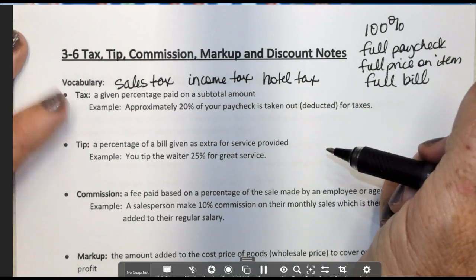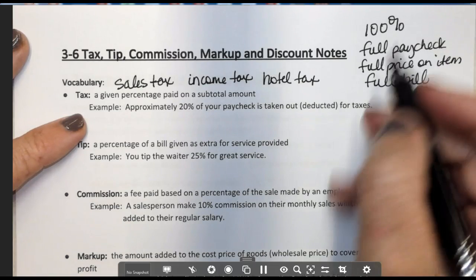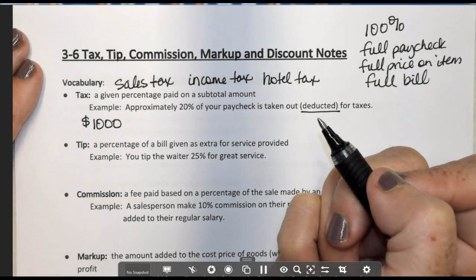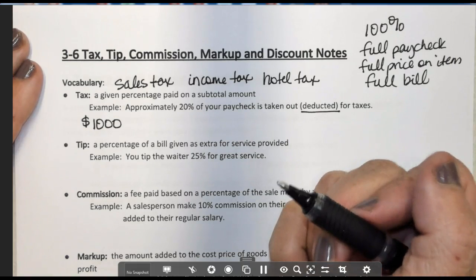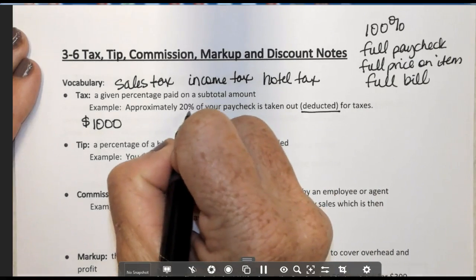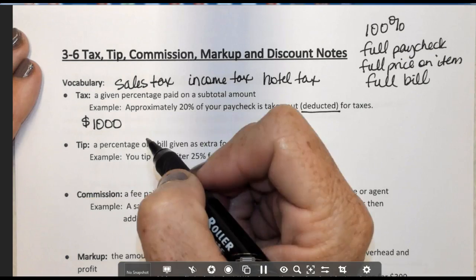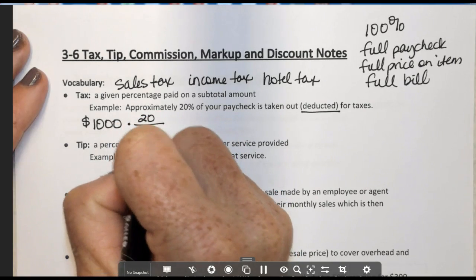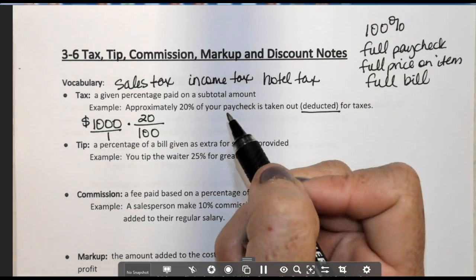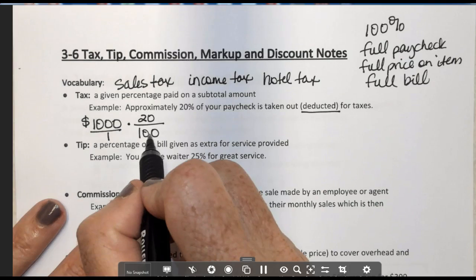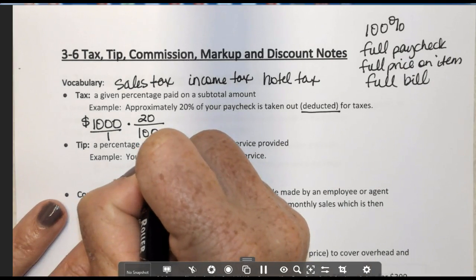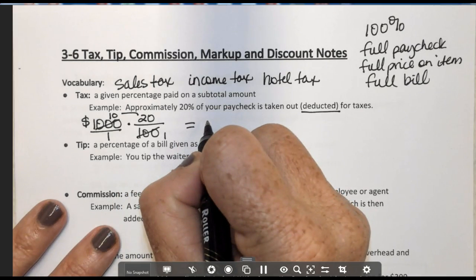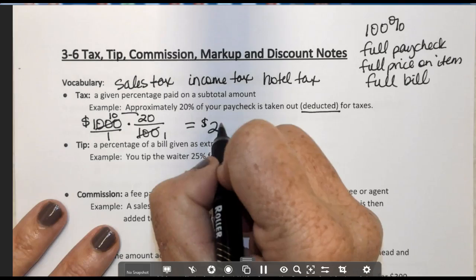So let's say that 20% of your paycheck is taken out or deducted for taxes. So let's say you make $1,000 every 2 weeks, and then they're going to take 20% of that out for taxes. So you need to figure out what 20% of that is. Now you can use your is over of, but the easiest way to do that is just multiply that by 20%. Since we're not quite into decimals yet, let's write 20% as a fraction and then just multiply across. So you can either do 20 times 1,000 divided by 100. Easier to cross cancel first. 100 goes into 100 once and 100 goes into 1,000 10 times. Now you're just multiplying 20 times 10, which would be $200. There you go, Ms. V.